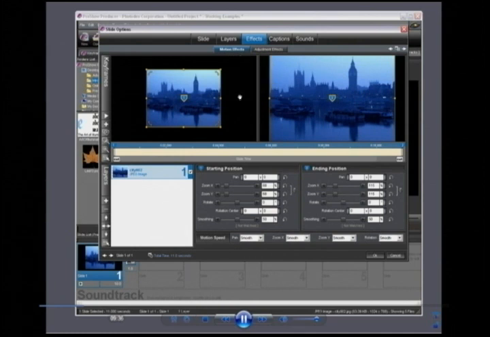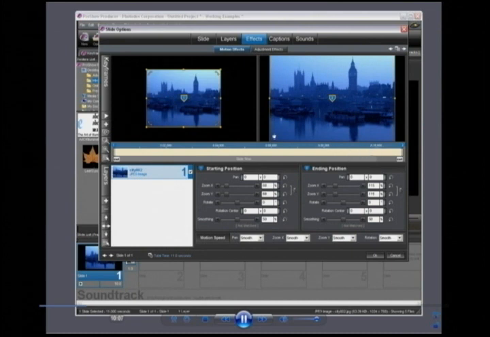So first thing you notice is in the preview windows, we actually see a preview of our keyframes. We can see we've got keyframe 1 on the left side, it's our starting position, and keyframe 2 there at the ending position. This is a new feature in version 4.1, so if any of you are using version 4 or earlier, your window is going to look a little bit different than mine. The concept is still exactly the same. The only difference is you're not going to see these keyframe numbers in the preview window.